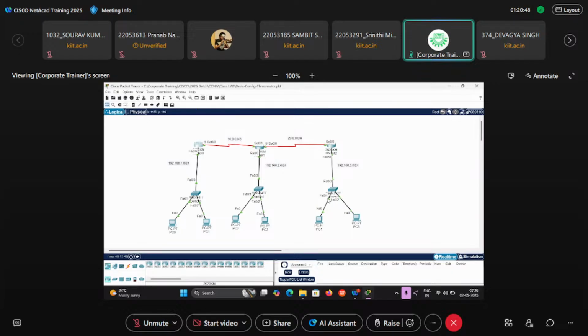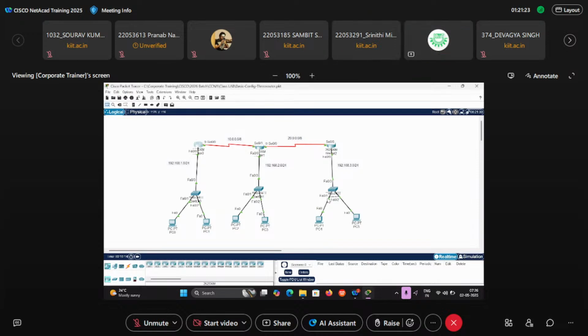Apart from that, if you want to know more and more about this, I recommend you refer to our LMS, the NetAcad LMS. They have defined it very nicely in their modules. There you can refer to examples showing the use of the process ID, the autonomous number, and the area. Everything is defined in your LMS, so you should refer to it to go into more depth.